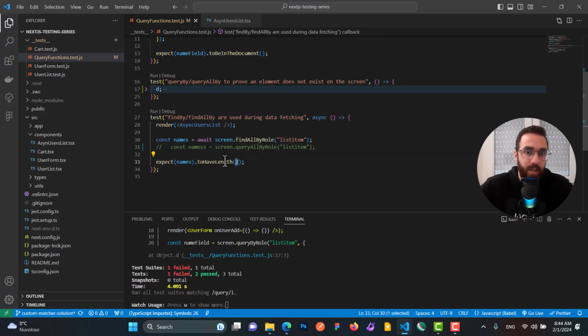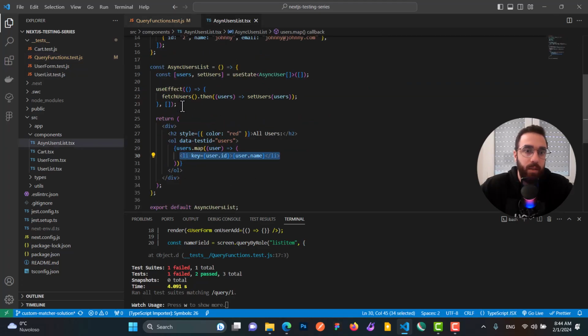But as soon as the component renders, first of all, it will have 0 elements. Why 0 elements? Because as I told you, we need to wait for the useEffect to fire in order to see the users array change from 0 elements to 2 elements.